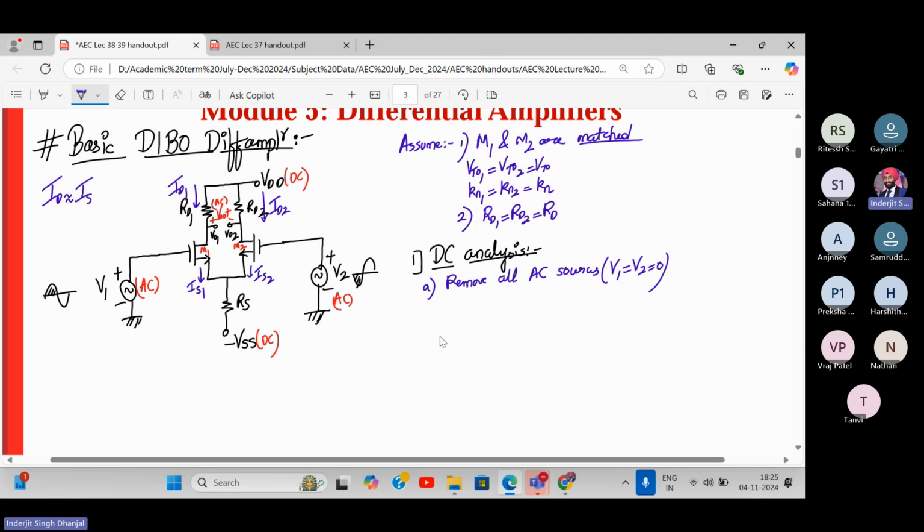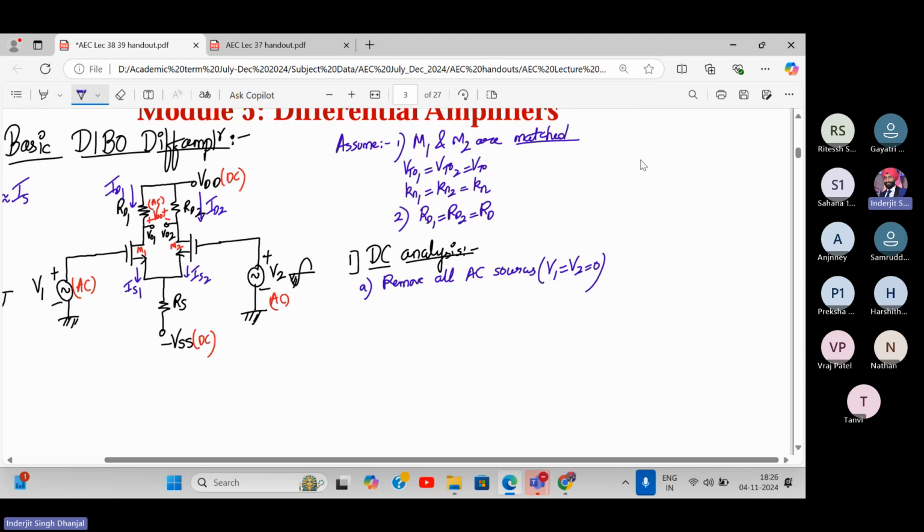All right. So can we draw that now over here? Yes or no? So let's draw it. So this is connected to zero. So this will be grounded. Rest everything will be as it is. All right. Now I'm doing one more thing. This is RD. This is RD because both the resistors will be same. This will be VDD. Okay. Here also it will be VDD. Actually both are same.